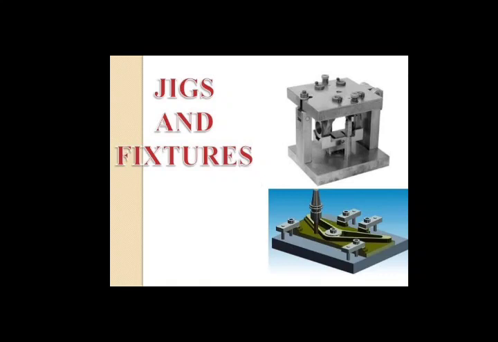Any error in these devices may affect the accuracy of all the jobs. Now, non-availability of jigs and fixtures may lead to production stop or delay. Now, dear friends, these are the 4 points of disadvantage you have to write in the answer paper.